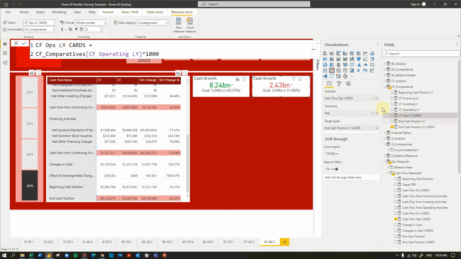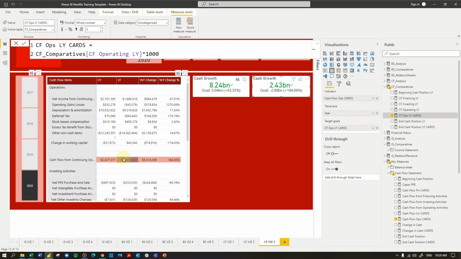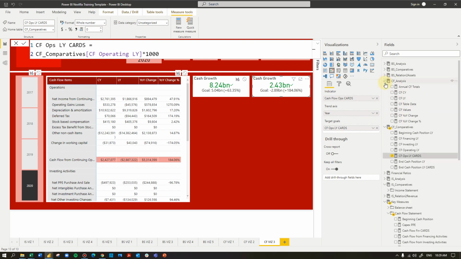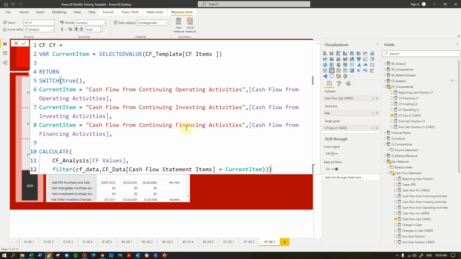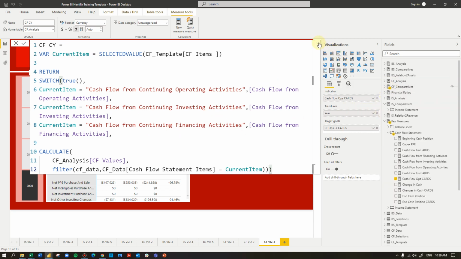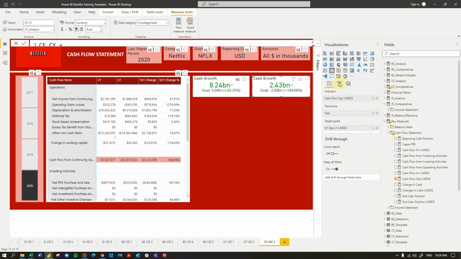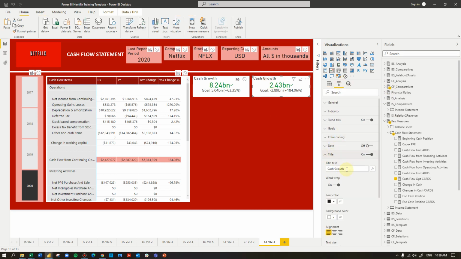This is a description. Okay, so we're going to take that and put it over here. Okay, so cash flow from operating activities 2.4. Prior year was 2.89, and the movement, it went up 184%. So that looks right to me. Okay. I'm just going to call this OPEX, operating activities.